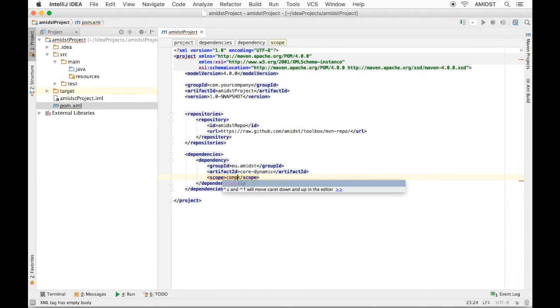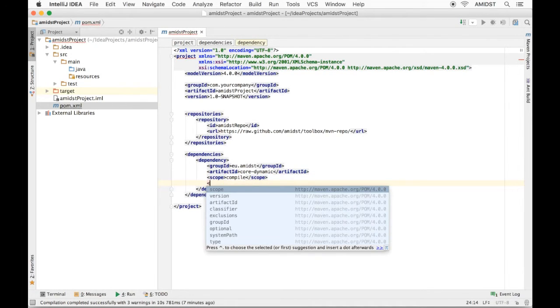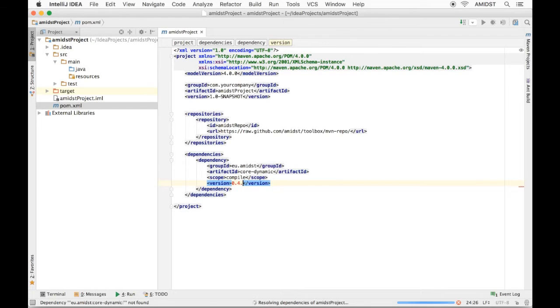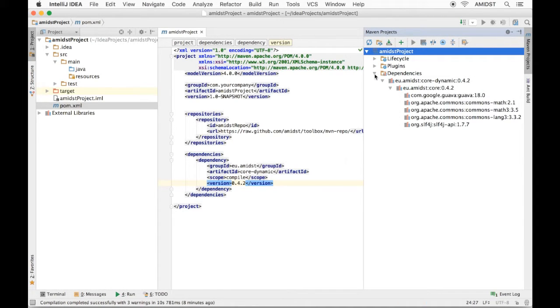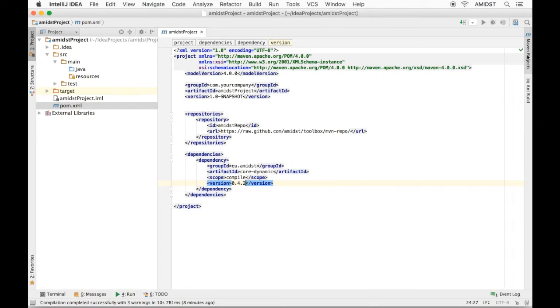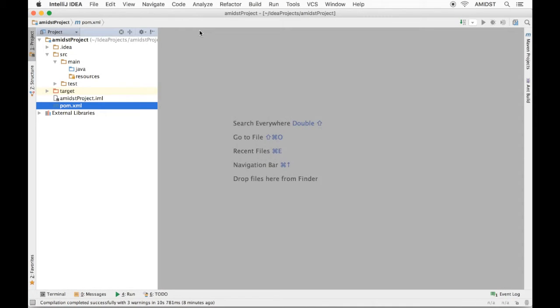In scope, we write compile, and finally, version will contain the version of the AMIDST project, for example, 0.4.2. Now we can go to the Maven project panel located on the right side of the window, and we can see that the artifact core dynamic with all its dependencies has been correctly loaded.